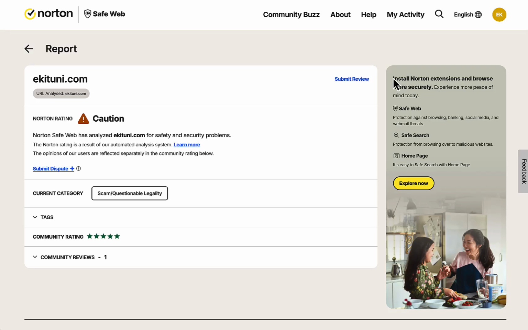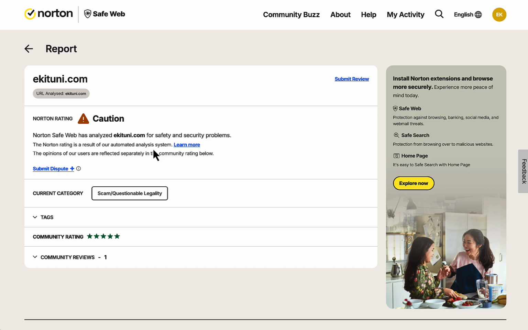Okay, so this is going to be a quick video. What I'm going to show you, if you have an issue with Norton where it shows your website as being false, like positive for scam or spamware or anything like that, then there is an easy fix where you can actually have Norton deal with this issue and fix it hopefully as quickly as possible. Sometimes your website might say caution, or sometimes it says untested, and this might fix the problem.